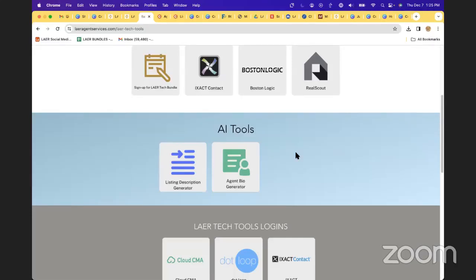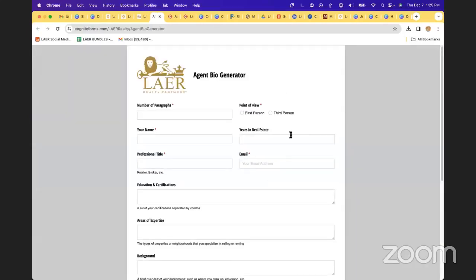If you get one that doesn't really work, we can always change how we're asking for these prompts on the back end. These are just mainly front end forms that speak to ChatGPT in the background, and then whatever is returned is emailed to you. That's how that works. Okay, very good.